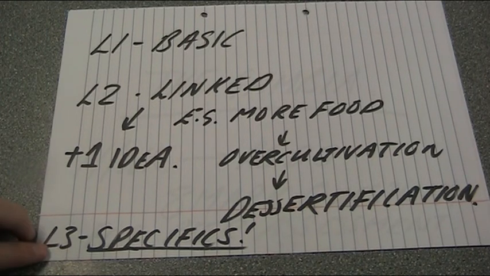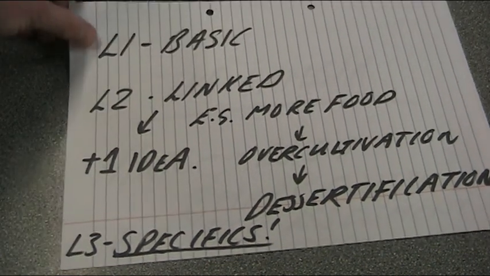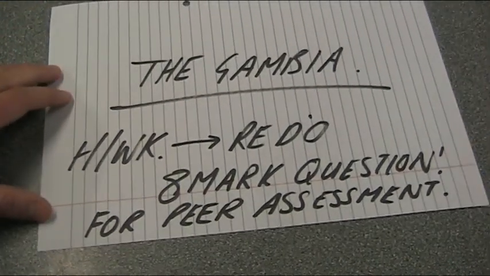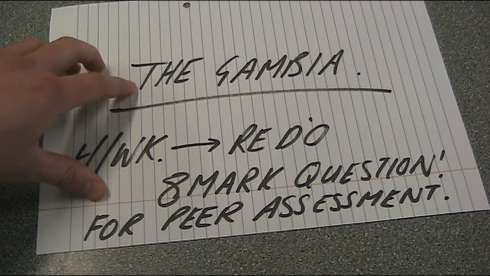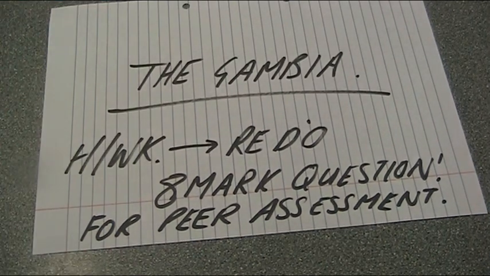Now, to get level 3, to get yourself those 7 and 8 marks, you need to use specifics. And I've talked about level 3 information an awful lot, and that's where your case study of the Gambia will come in. Now, lots of you talked about it, but it didn't really show me that you knew much about it. If you can remember the birth rate of the Gambia, if you can remember the percentage of land that's been used for farming, that's going to get you marks. So unfortunately, it's a case of being able to memorise some key facts.